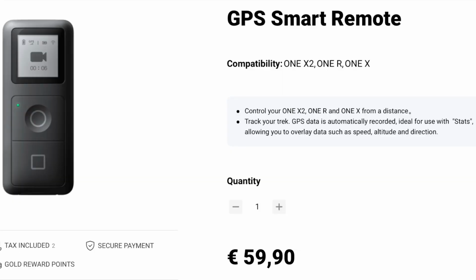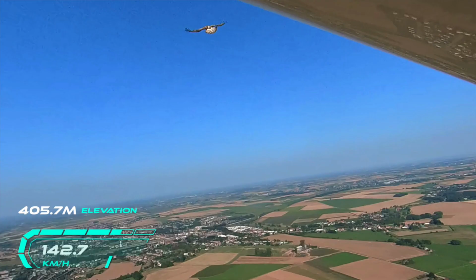There's also a remote control that allows you to switch on the camera from within your cockpit while flying, and it's GPS enabled, so it allows you to overlay data such as speed and altitude and direction later on.